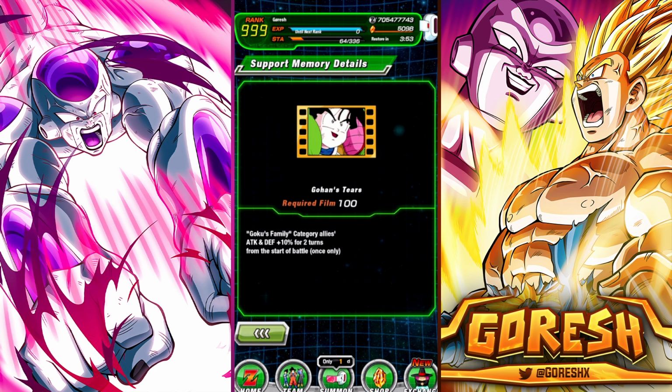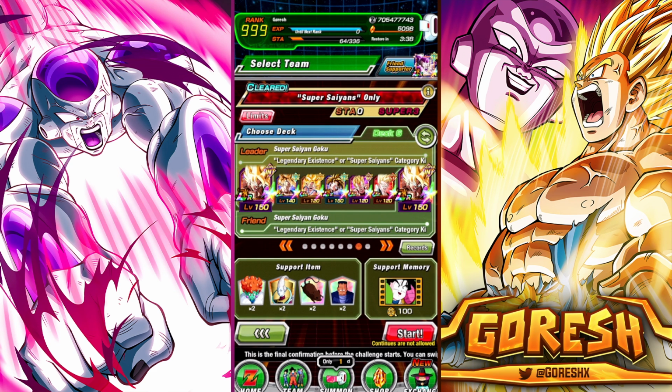Goku's family, is that a big category? That's 10% attack and defense for 2 turns. In 2 turns in Super Battle Road, you're pretty much clearing the fight, right? So this is going to affect this team a lot. Everyone on this team is on the category except for the Vegeta there. I think we should be looking pretty good here.